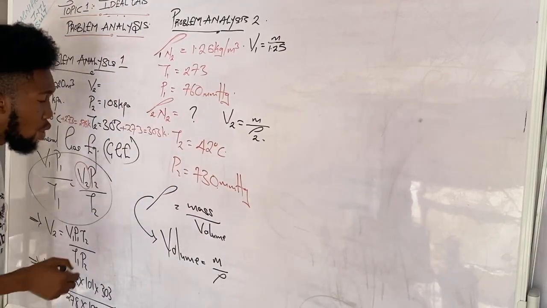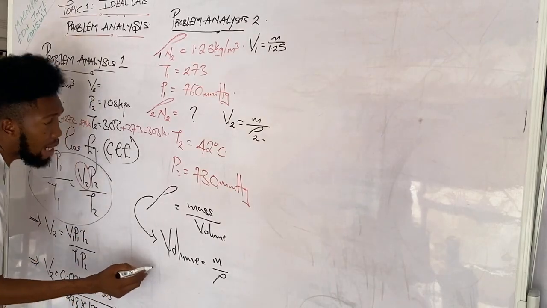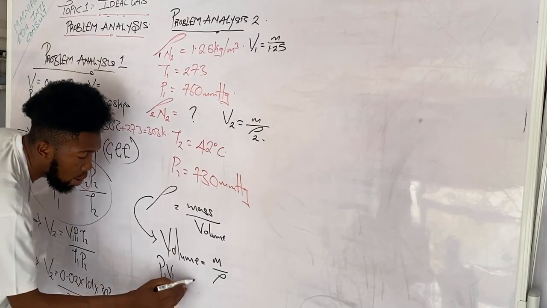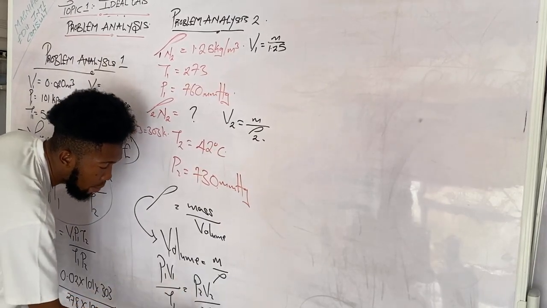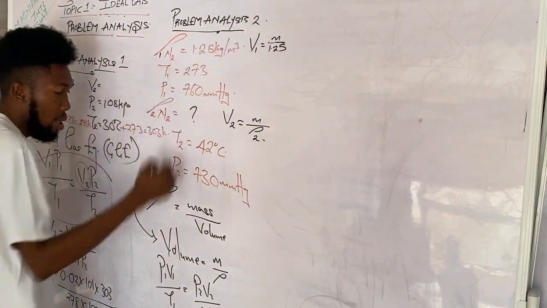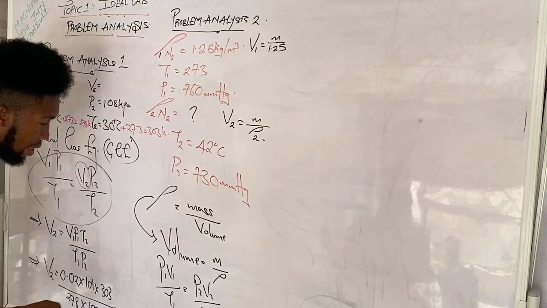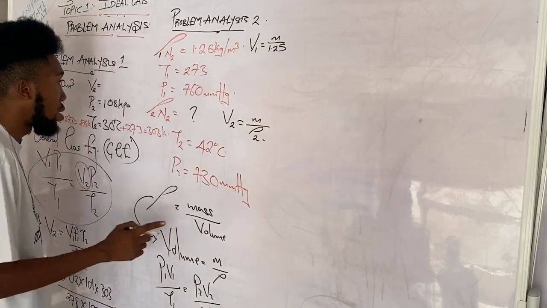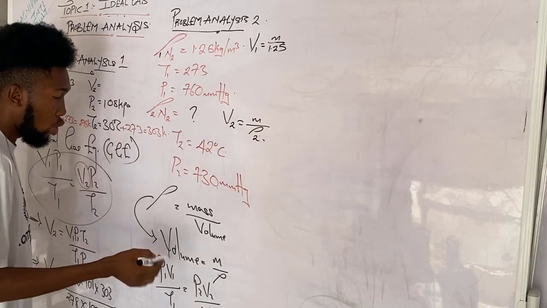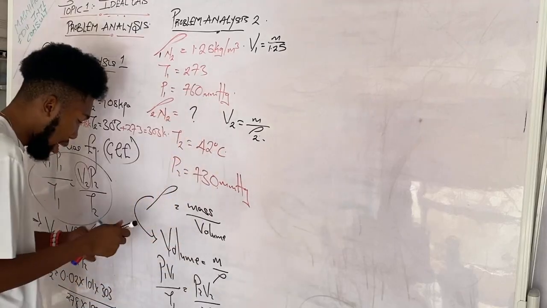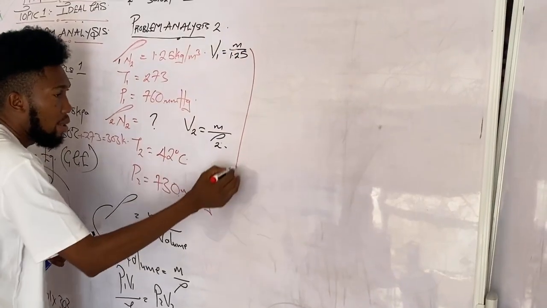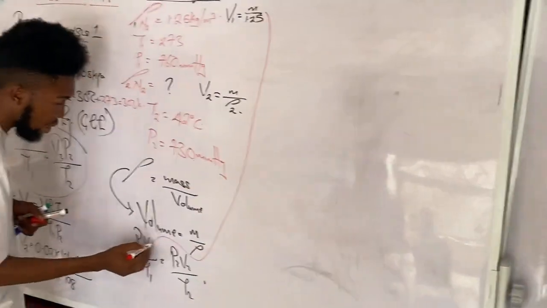So what we will now do is recall that normally P1 V1 over T1 is equal to P2 V2 over T2. Anywhere we see V, let's put the parameters that we already extracted. But first of all, what are we looking for? We are looking for the second density, which is under the V2. So let's quickly put all these parameters inside here. I'm saying, substitute V1 as M over this, so we're going to carry it and put it in this place for V1.